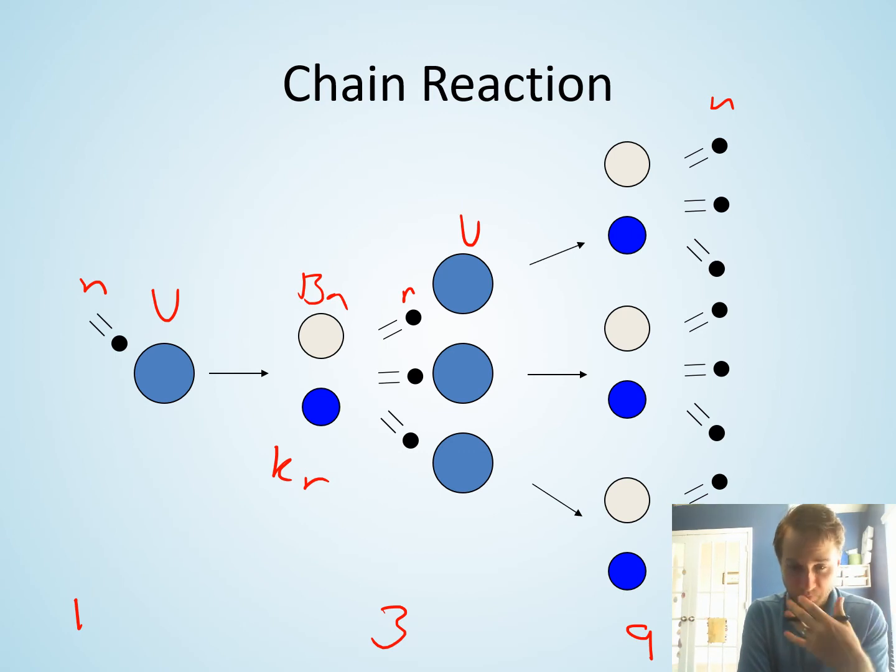And so this blows up very quickly. And this is how a uranium bomb works. A nuclear bomb works in this way. The fact that this reaction can form a chain reaction and sort of catalyze and cause itself to go can end up releasing a large amount of energy in a very short period of time.